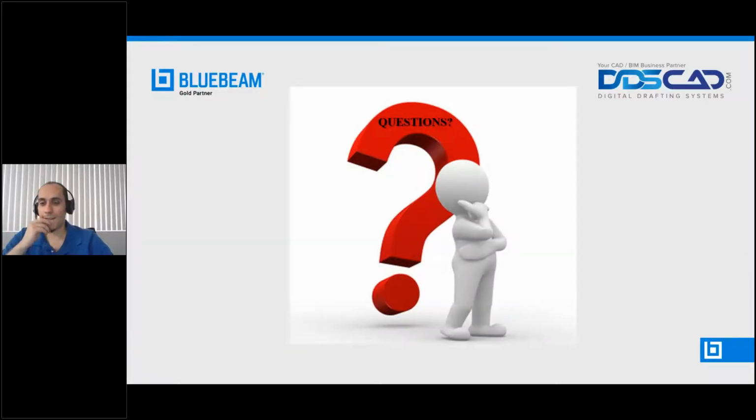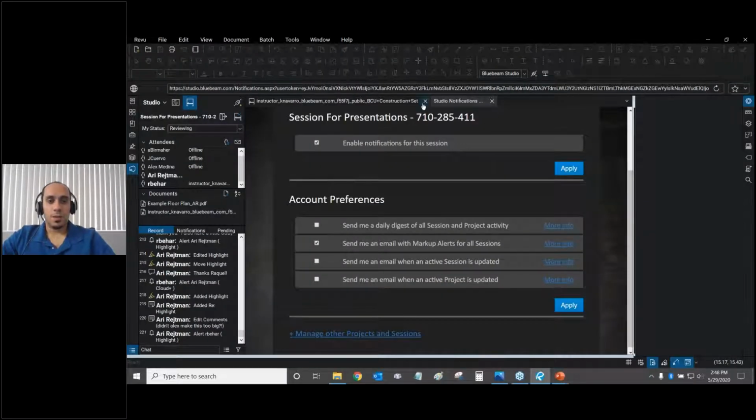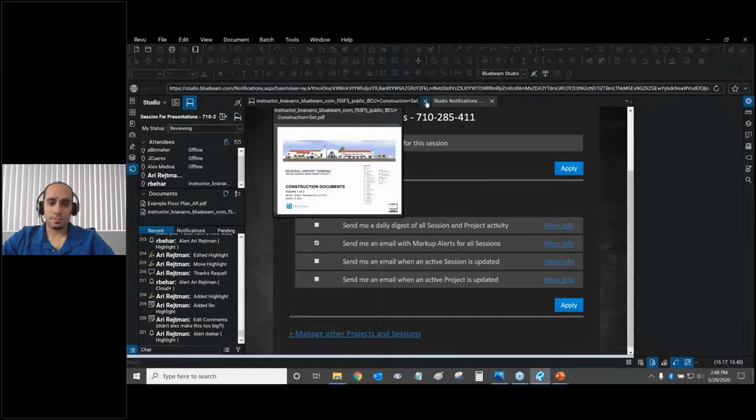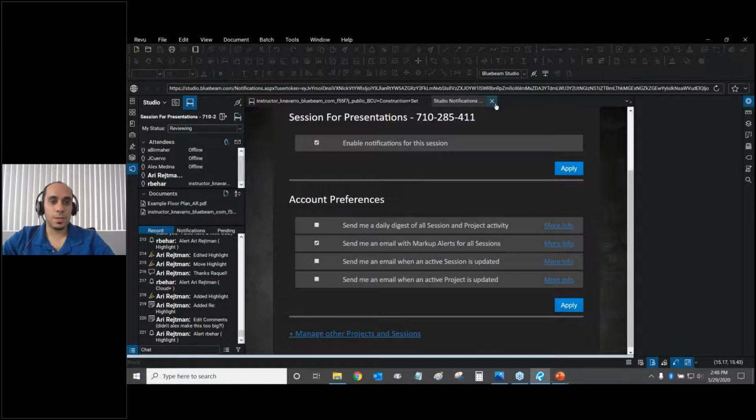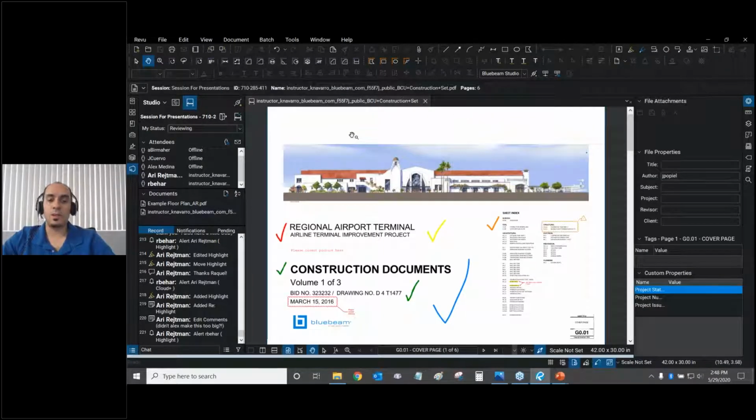Okay, so next question. Do you have to have a license to set up a project and be the admin? So yes, you do. You have to own either Review Standard, CAD, or Extreme to create a project or a session. So like we talked about earlier, what's nice about sessions is that you can invite people who do not have a license. So if I was to invite any of you guys in the audience today and you don't currently own Bluebeam, just install the program. You'll basically have it in viewer mode.